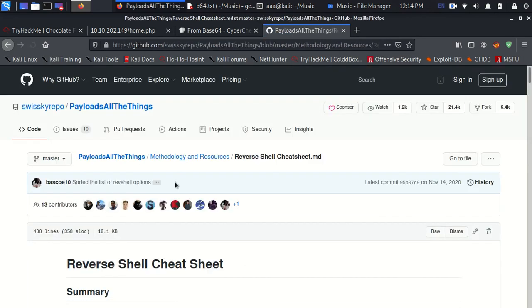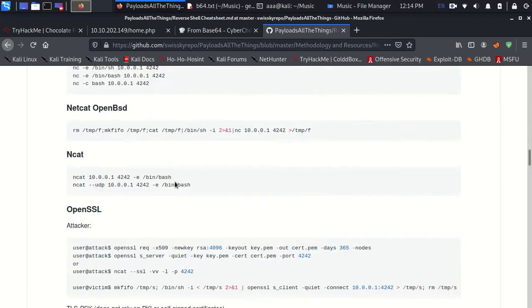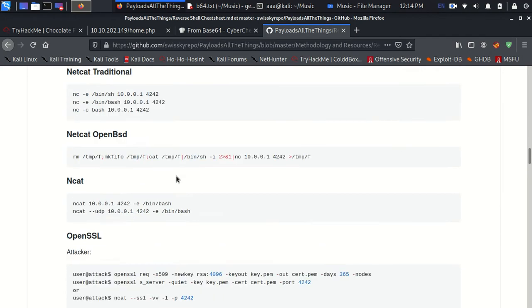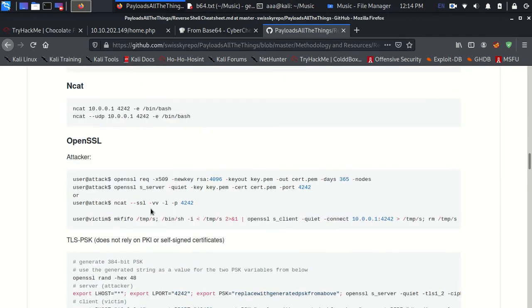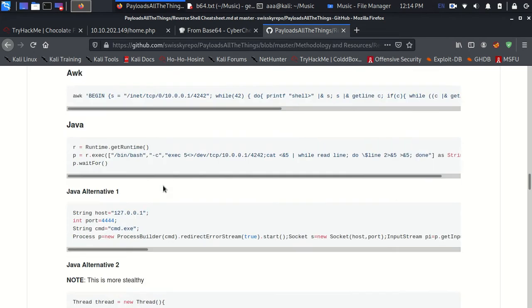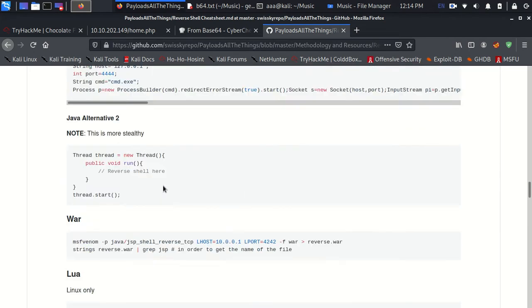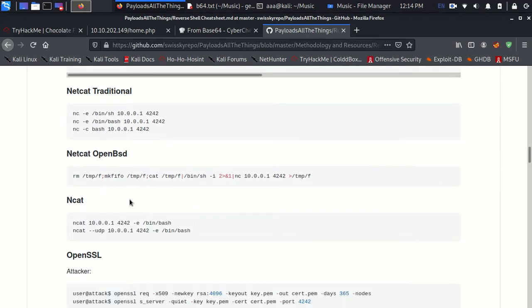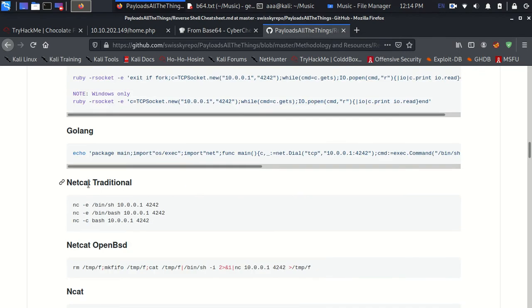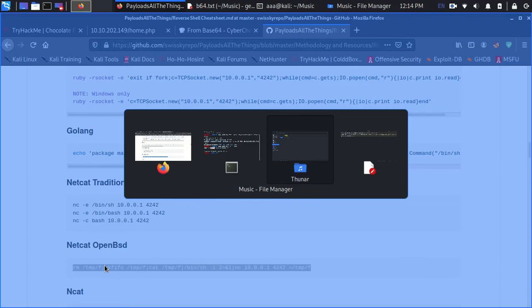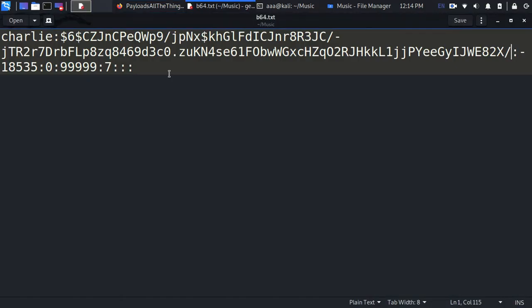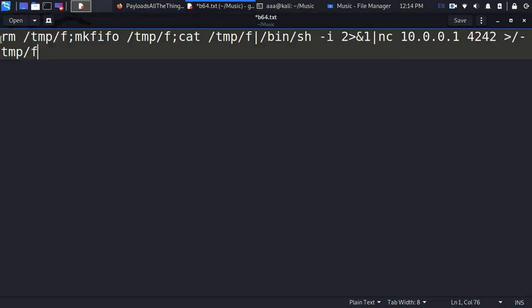Over here I'll try and find a reverse shell; you can use any of them. The one which I like, my favorite, is the netcat one. So let me find netcat. Over here it is, and I'm going to use this one. So this is the reverse shell line we are looking for. Out of this, you need to change this part to your own IP address.